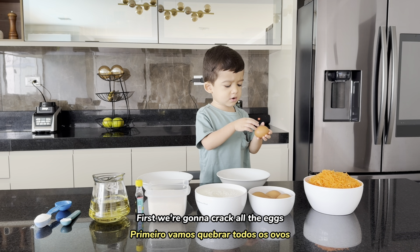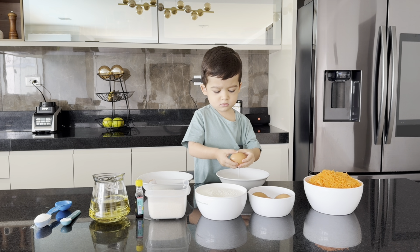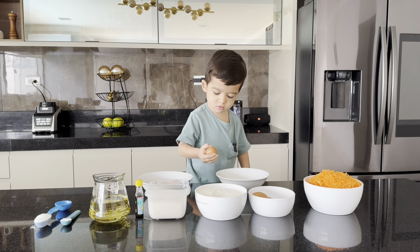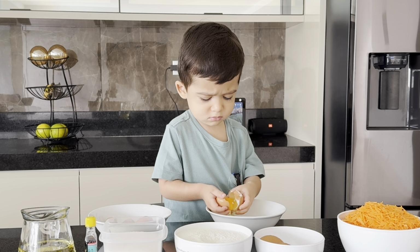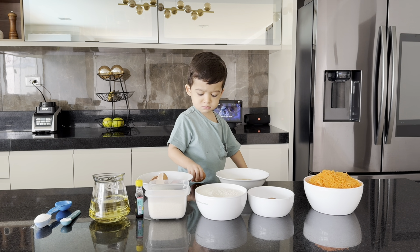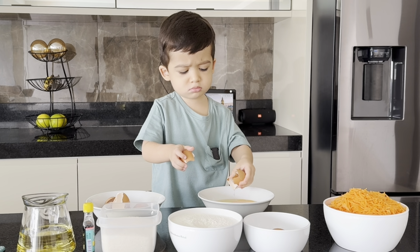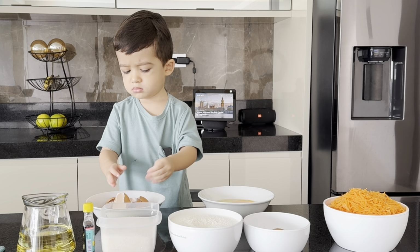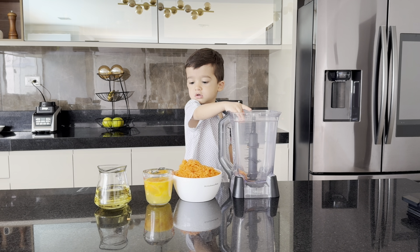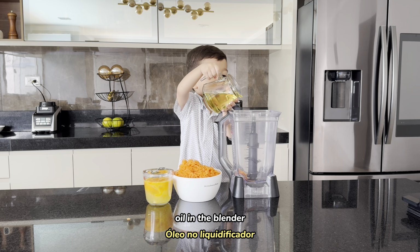First, we're gonna crack all the eggs. Now we're adding carrot first, oil, and butter.